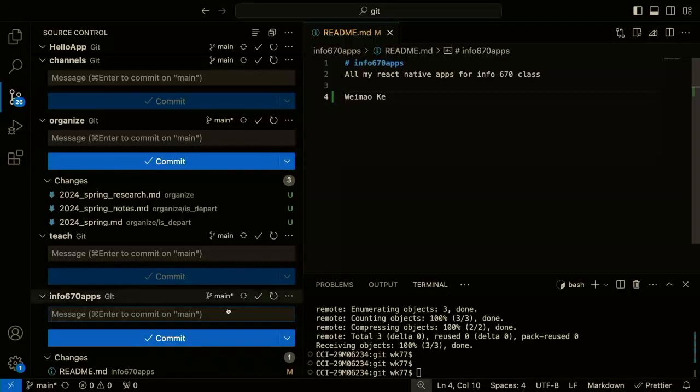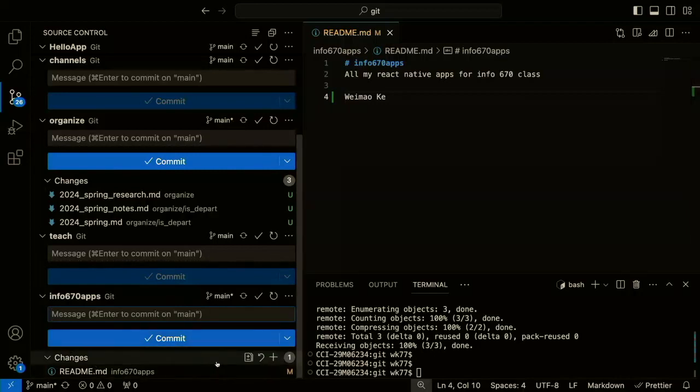Depending on your configuration, there are many ways to do it. The formal procedure is that you can click on this plus to stage each change, or all the changes here, because these are unstaged yet. And then after you stage, you commit.